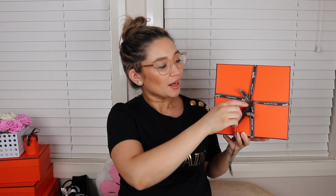Hopefully you haven't seen the sticker on the side, because it still has a sticker on the side. I'm also going to include, maybe, the actual official unboxing with my sales associate, I don't know. This bag was completely sealed up, but I started filming from when she took off the cellophane, that plastic wrap, just so it was a little bit shorter, because when it comes to Hermes, they don't really like you filming at all in general.